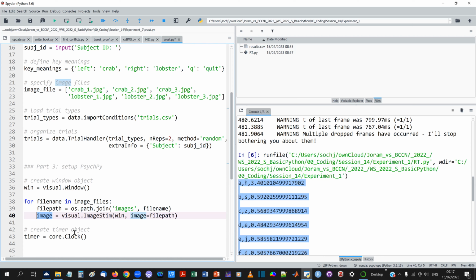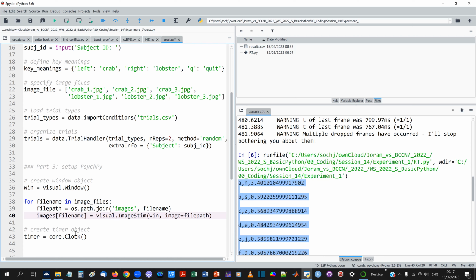But in order not to overwrite the image every time, let's create a dictionary which stores each image under a key corresponding to its file name. So this will give us a dictionary where each key-value pair corresponds to one picture stimulus.